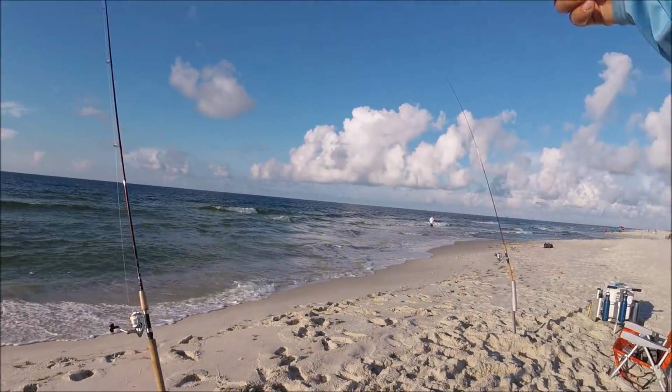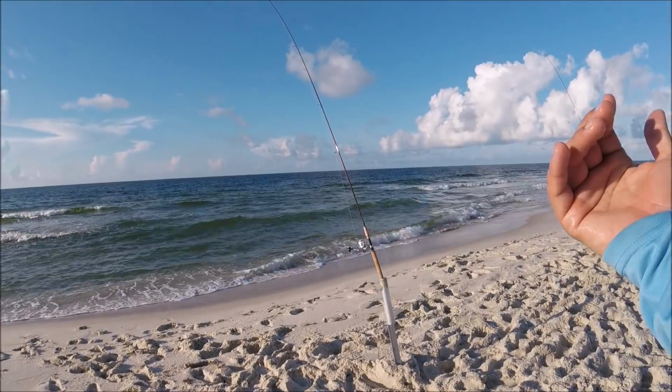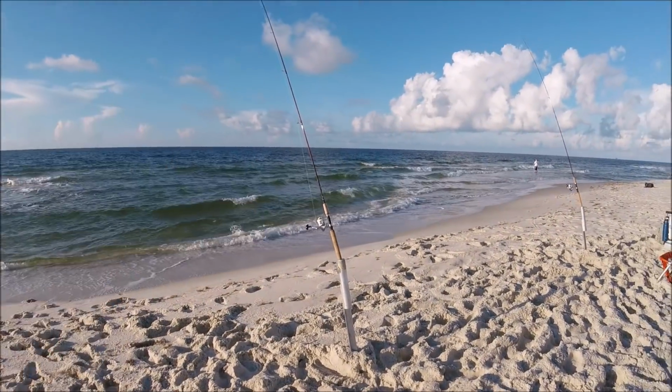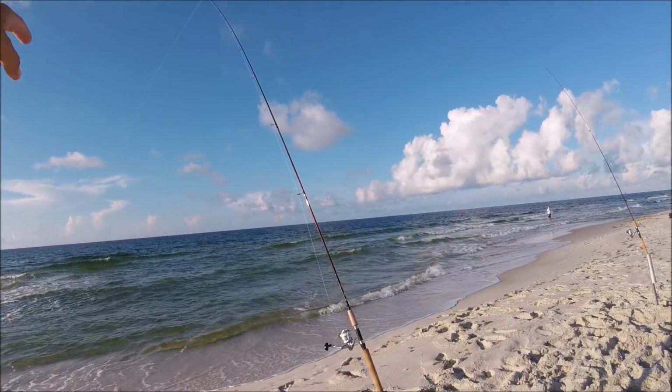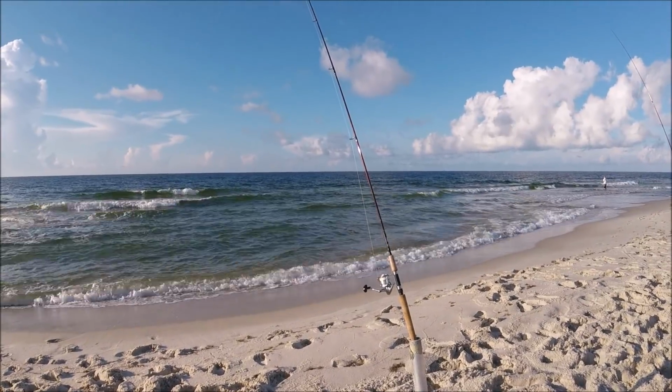I'll still keep one close because that's typically where you're gonna find your whiting. It's close in, and that's where all these that I've caught so far have been. I have been out here at this location and we've caught some stud whiting on the back of the bar, so I would love to get a nice big one.